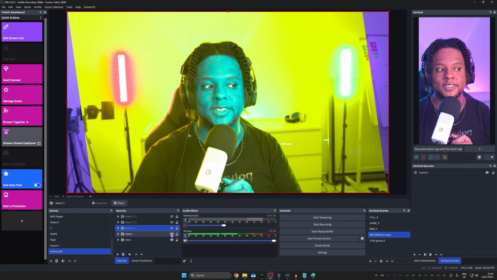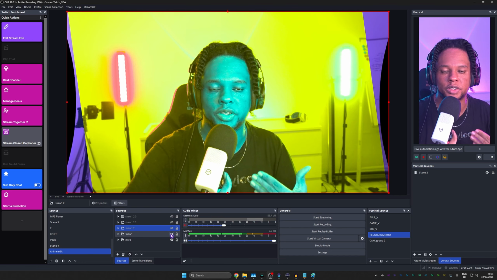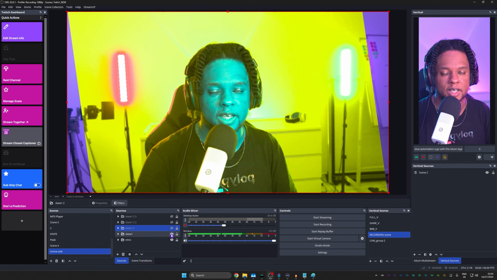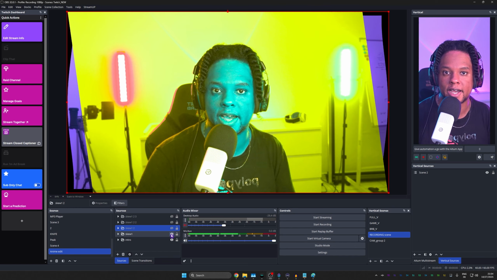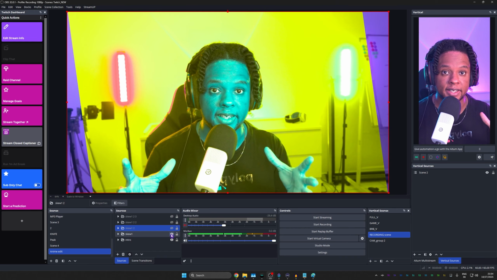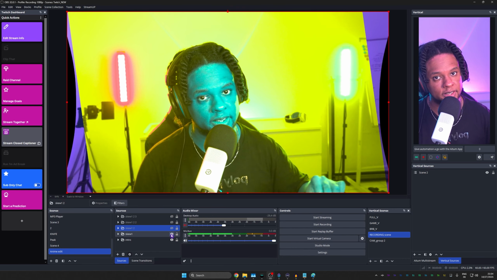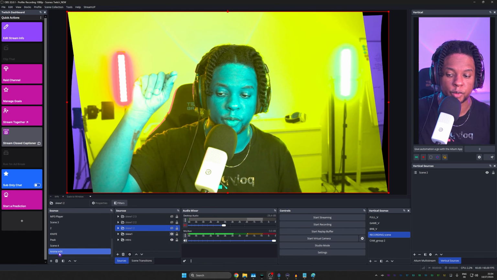The Move plugin is pretty complex because it allows you to do so much. It adds so much to OBS Studio. But the only thing that we're going to be using right now is the Move source filter that you can add to a scene in order to move sources within that scene or groups within that scene. So again, that's a filter that we're going to add to the scene.